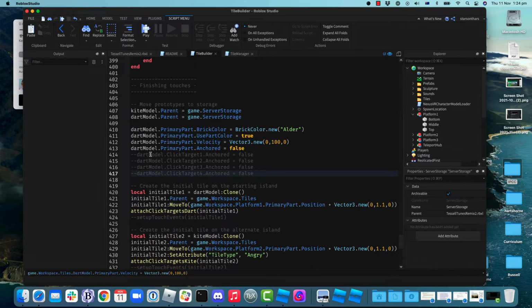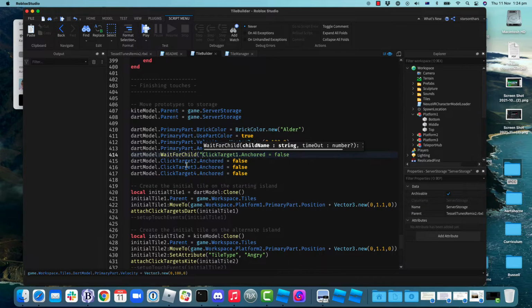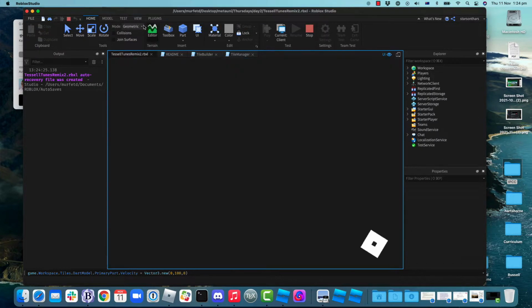Okay, maybe this is one of the situations I need to do wait for child or something. Yeah, so this is one of the slightly interesting things about coding in Roblox. Let me just see if this works. If it doesn't, then maybe it's not the place to explain why.